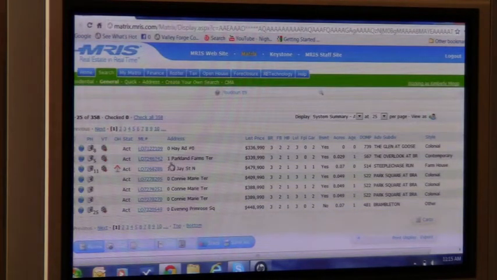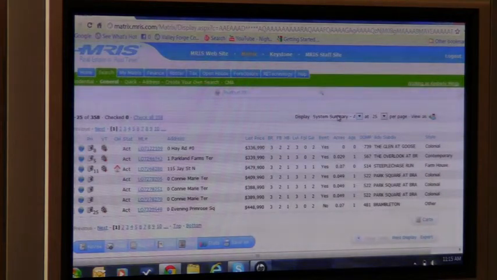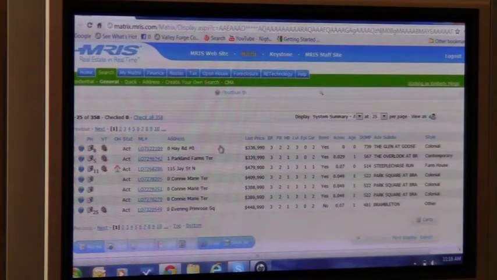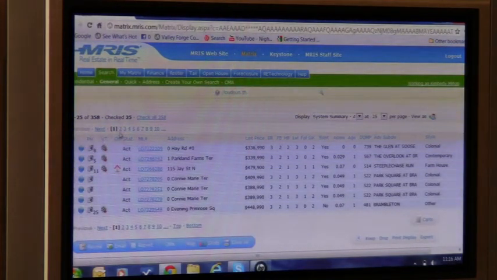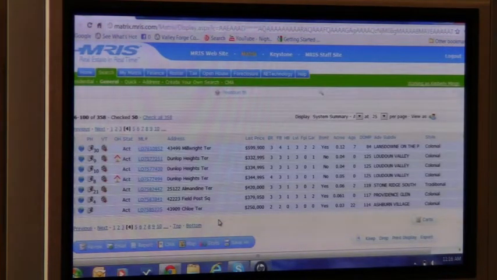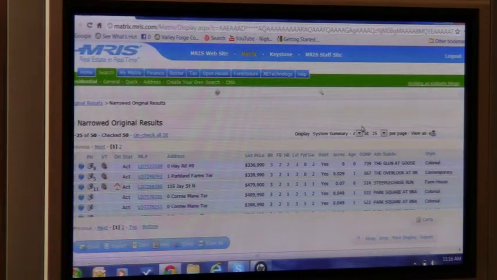Okay, so the other thing I'd like to show you is, remember earlier in Keystone I showed you where you had to add the category for each of the photos? So now I'm going to show you in display, you have a new display called a photo comparison. It's right there in the display drop-down. I'm going to show you how this actually works. Let's check off a few of these pages. I know a lot of these are actually new homes, which I would like to not have too many of. But let's say we keep these, and we're going to look at these 50 properties that I've selected.